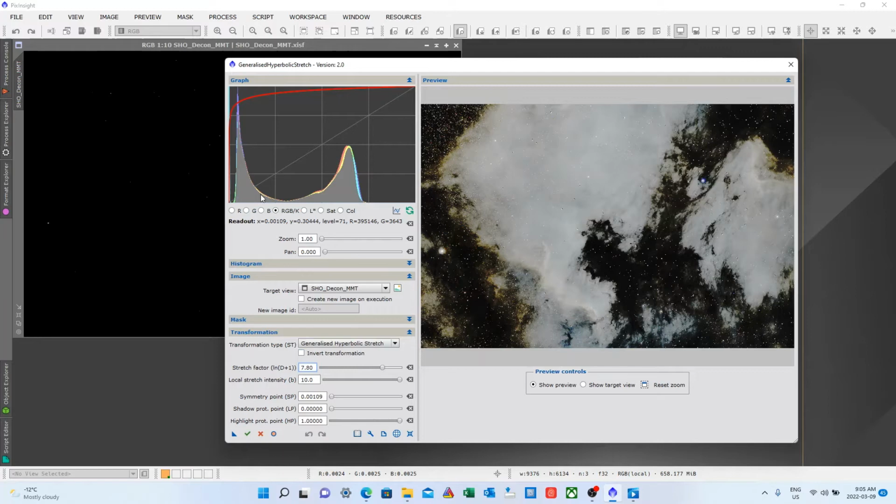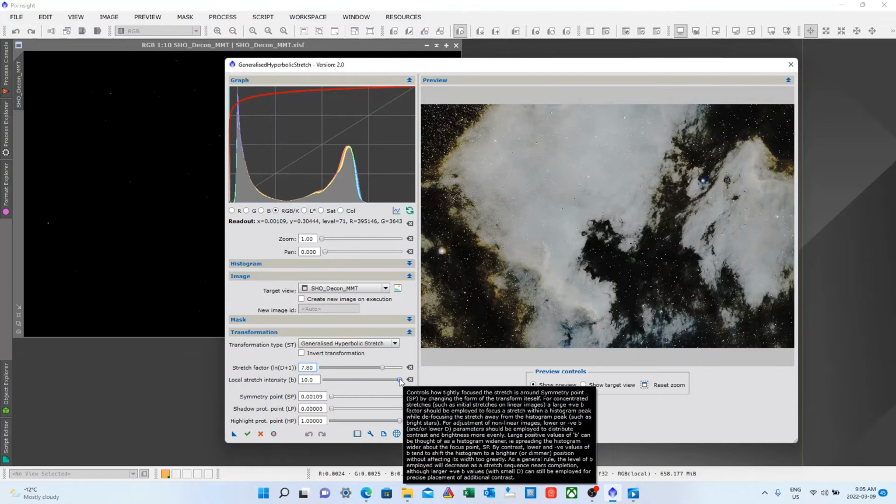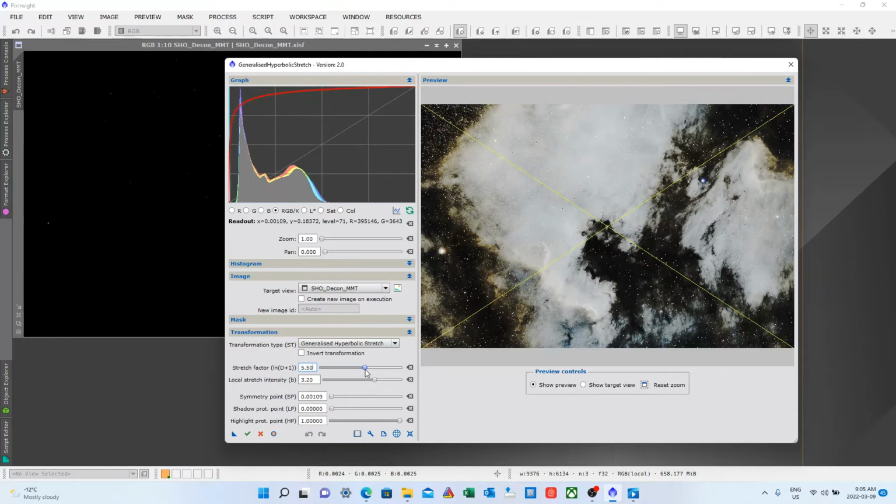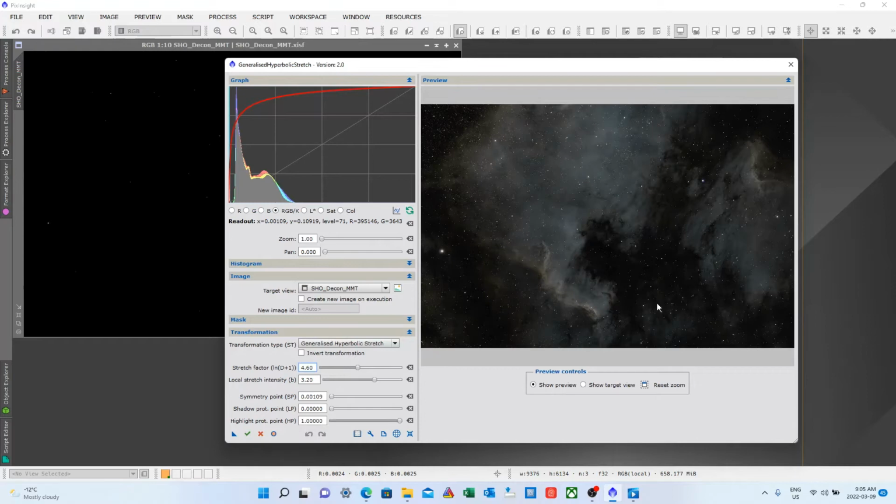And if I do select my SP somewhere to the right, I would have to back off, particularly on my B factor and my stretch amount, before I would be able to get something that looks relatively good. However, what I'm sacrificing here is the amount of stretch I can put in that initial stretch, so the whole image is a bit darker. So this is fine, but it will be creating additional work for me.